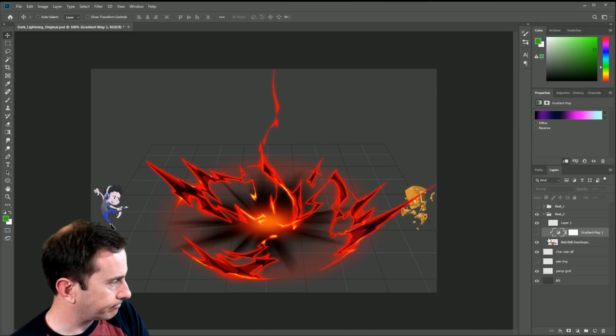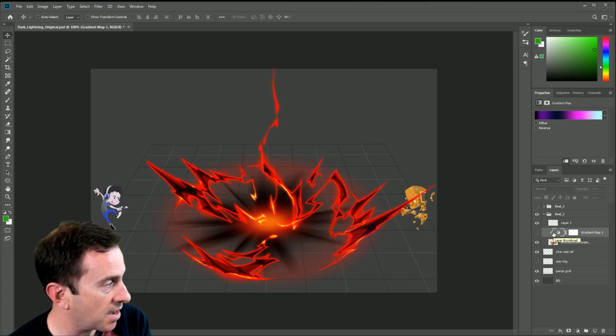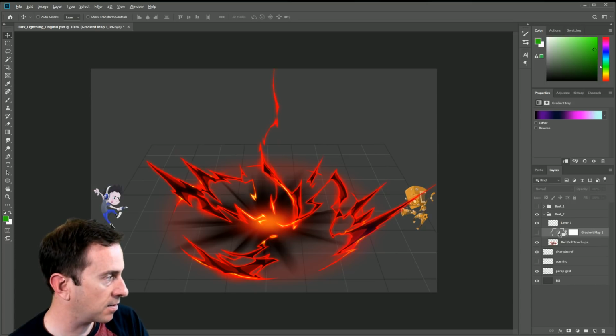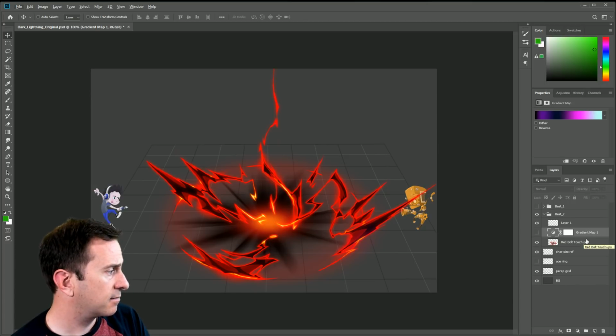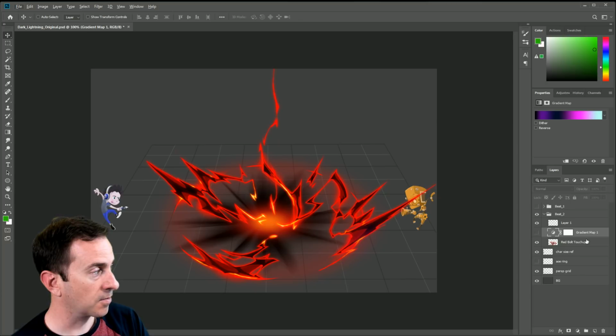So that's adjustment layers. They do all sorts of neat things. Clicking around in these is not super intuitive. Hopefully, you've learned something, like the Alt key. I can unlink it with Alt as well. And yeah, guys, some really cool stuff you can do here. I'm really excited to see what you're able to crank out.